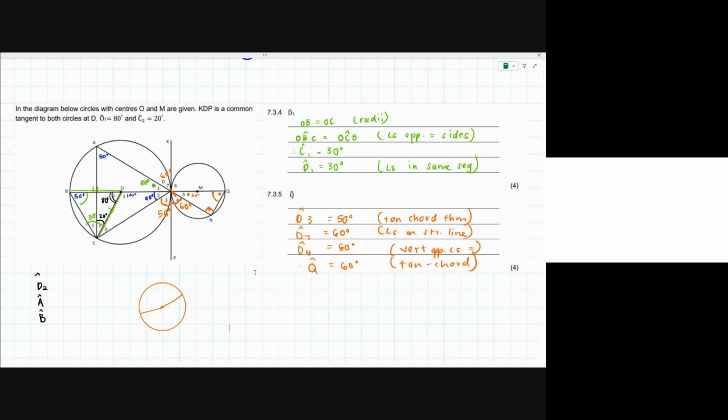In terms of optimization, so read your question carefully. It is often a volume surface area situation. And so what you generally need to be doing is you need to set up an equation for both of those things in order to then substitute one into the other. So just read your question carefully, identify what it is that you're trying to work out.